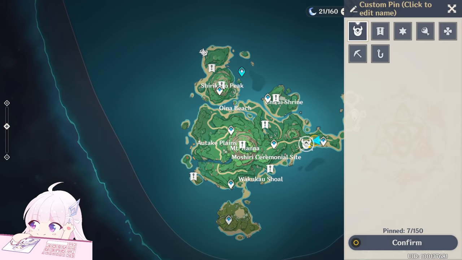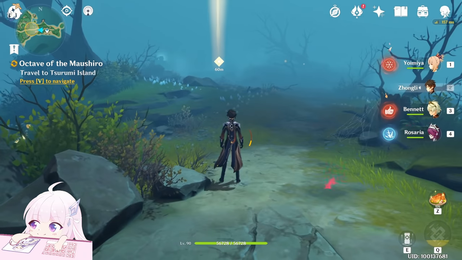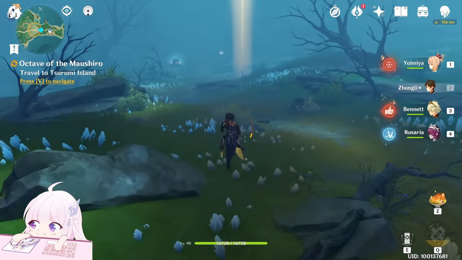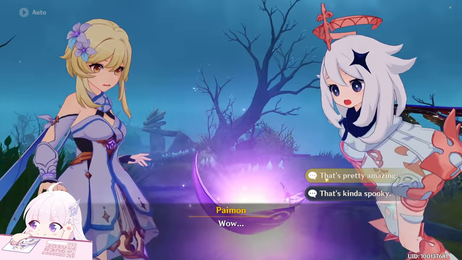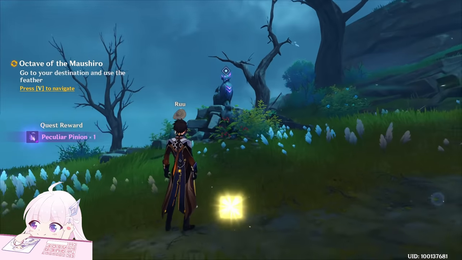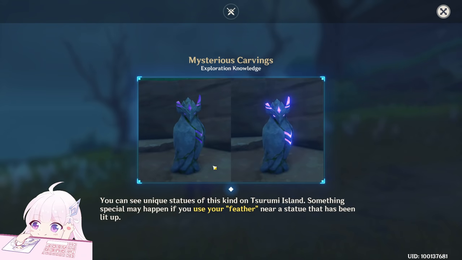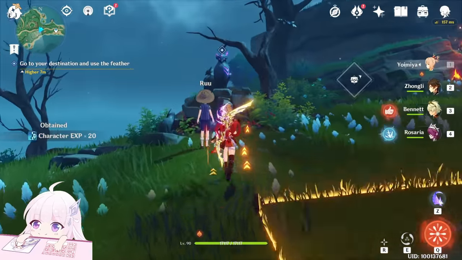Only if we get through this gate, the bug disappears, huh? Let's keep going. Oh, the kiddo is here. Oh guys, that's pretty amazing. That's kinda spooky. And we can do this, finally. We couldn't do that on the last day because I play on Asia. I don't know why miHoYo did it on NA first, but anyways, now we can. Cannot dream battle. Okay, killed.